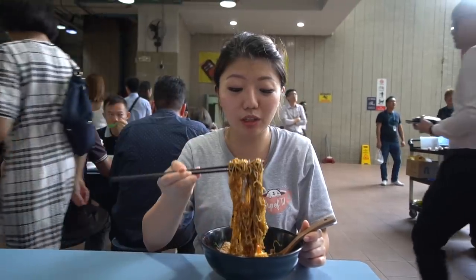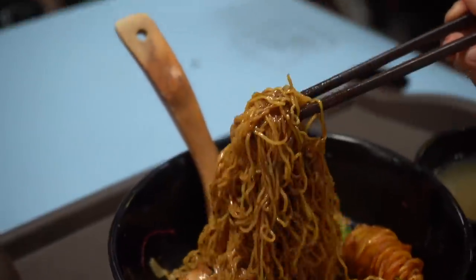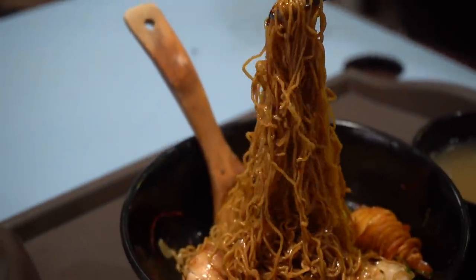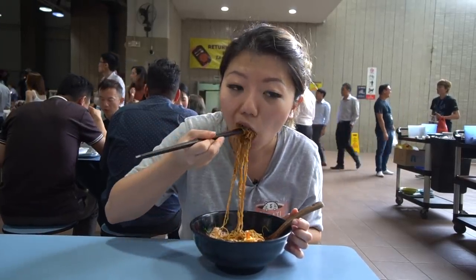It's a little bit salty the way Japanese ramen is, you know, where the miso soup or the soy sauce soup is very salty. What I'm loving about this dish really is just the bounce in the noodles. It's so springy, and when you chew into it, it's not soft, it's not dissolvable. You actually can chew into each thread of noodles, and it's just a wonderful bite.